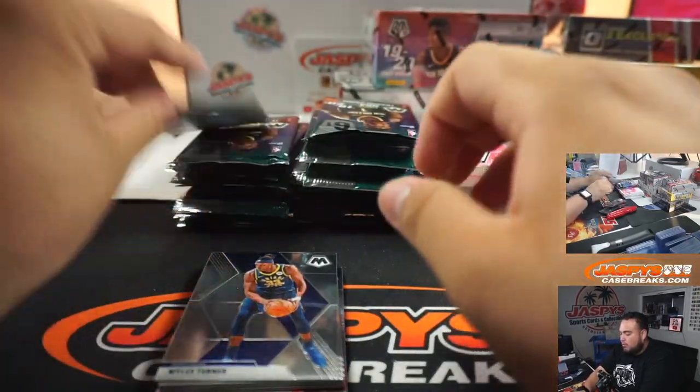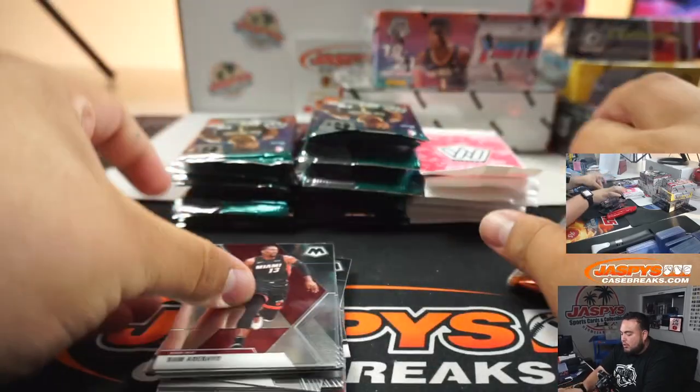Yes, sir. It's all 1920. Which doesn't mean you still can't hit any Tatum color. And of course, you have all the other Celtic rookies.